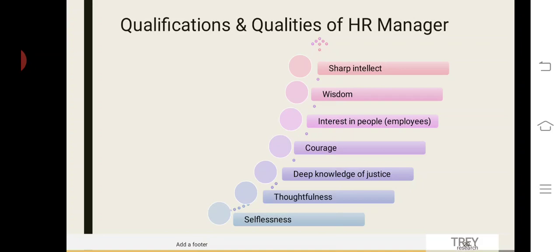Now see, if we think of a person who could be a good HR manager, here I have listed some of the qualities, right? But before discussing that, just think of a person who is able to deal with all human beings in a nice way. Even in our family, we would find some people who are able to deal with each and every member in a proper way, and some other members who are always going to fight.